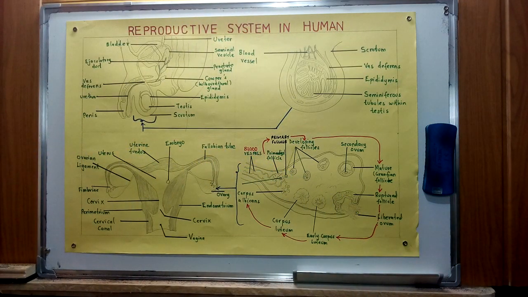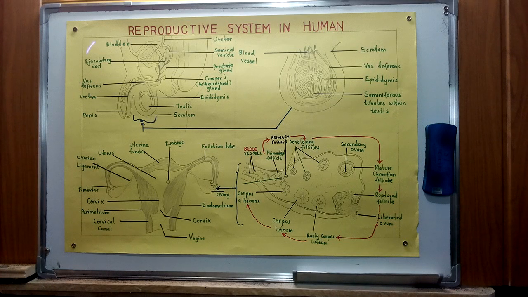So as I've said, today we're going to look at the reproductive system in humans, and basically we're going to emphasize the male reproductive parts. On our illustration chart on the board, we have this section of the male reproductive system, which I've expanded for the sake of illustration. On the lower part, we have the female reproductive system, which is an expanded form of the essential part of the female reproductive system.